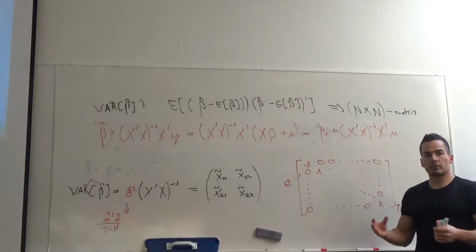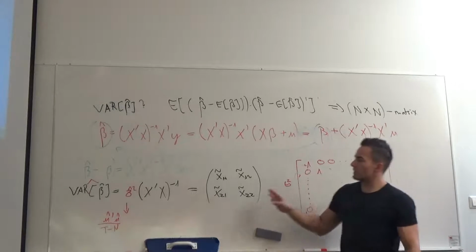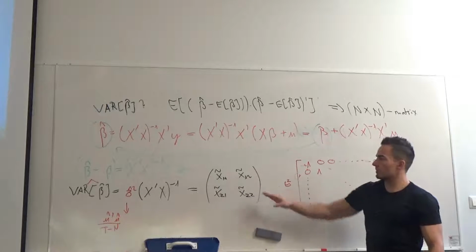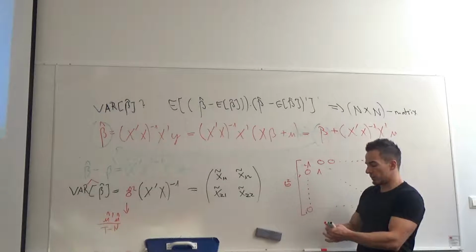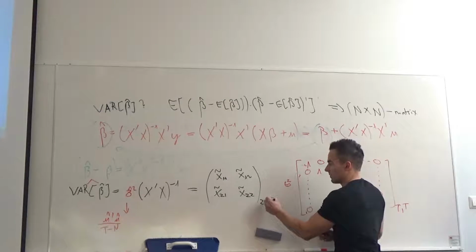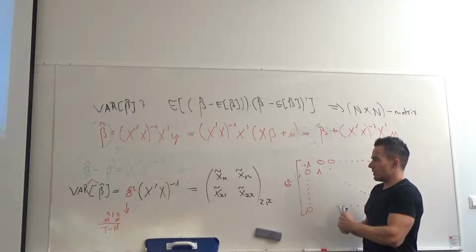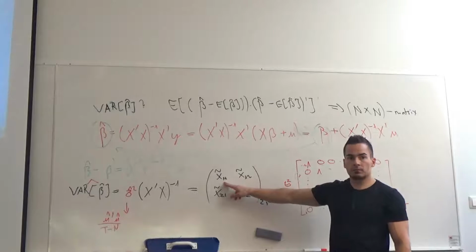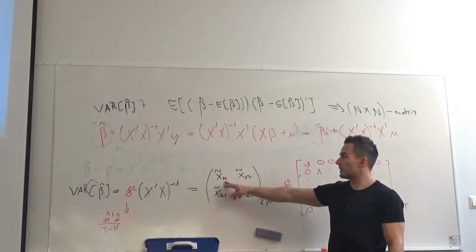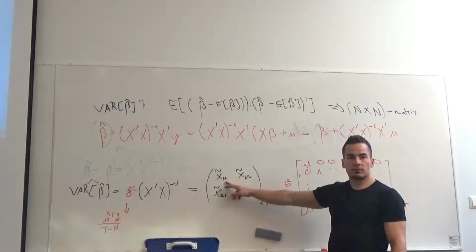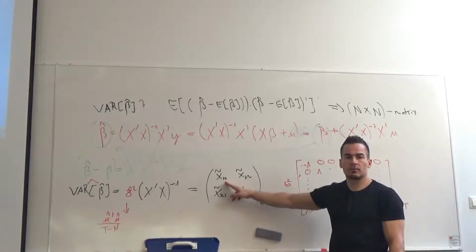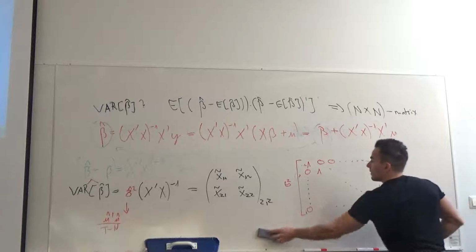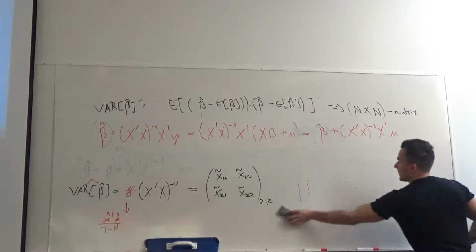So in our CAPM case, if we have two regressors, this whole expression here, our covariance matrix of our betas, looks like that. Yeah? It's a 2 by 2 matrix. And the first element, x11, would be the variance of the alpha, of the intercept. Let's remember what we actually have here.